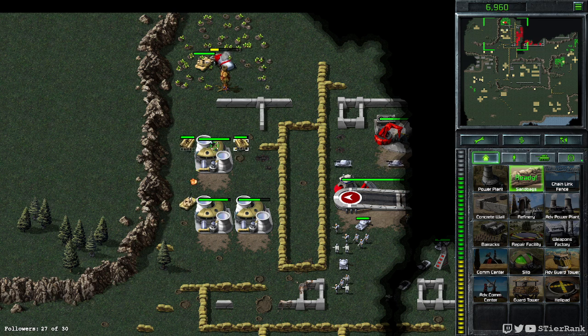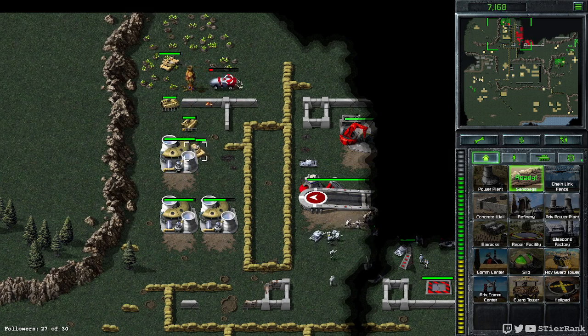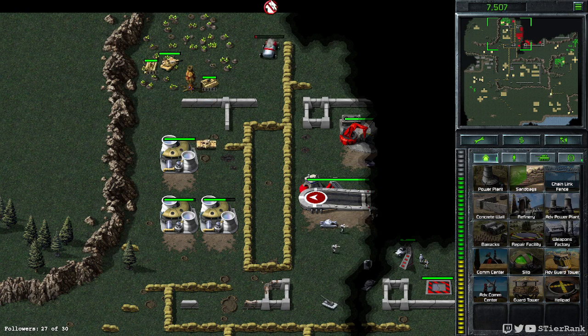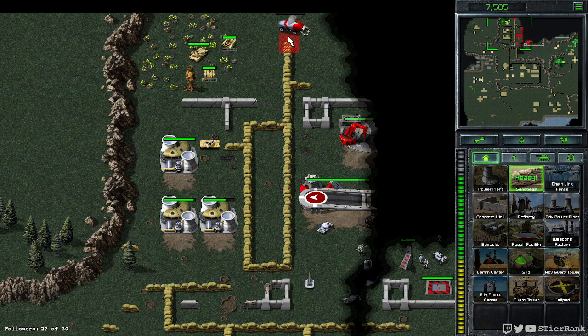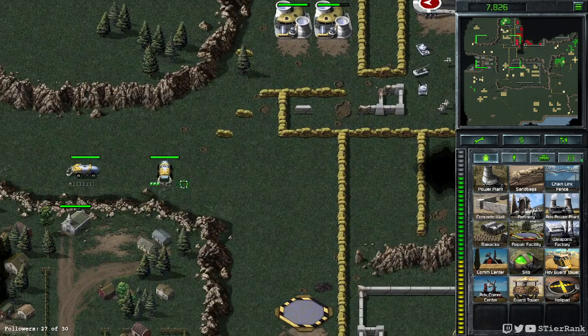Okay, I don't think it'll be able to come after me. We'll double check. I don't know. It looks like you're moving quite a bit, though. Here we go. Now they can't cross over. Okay, good.